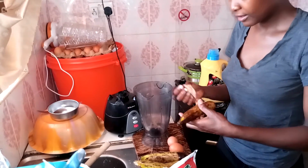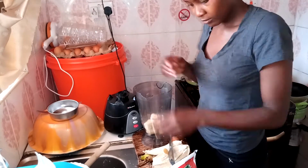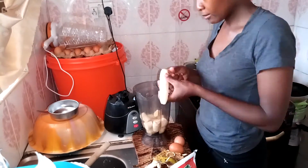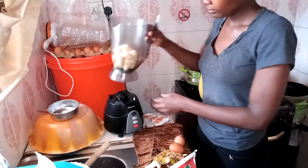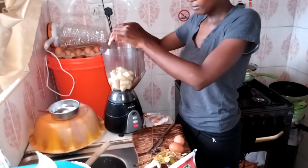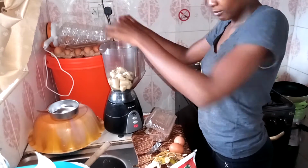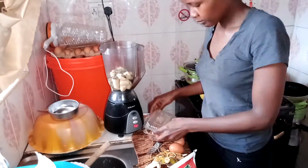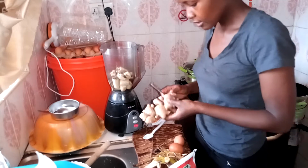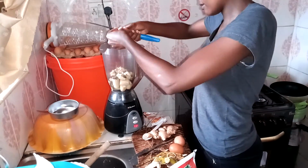Then you peel them as you put them into the blender. I found this to be the easiest way of mixing ingredients when it comes to baking, or making anything that involves flour. So I'm going to mix all those ingredients into my blending jug, and also flax seeds. I can't forget flax seed, I love them. Then I'm also going to add a piece of tangawizi or ginger.